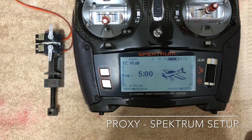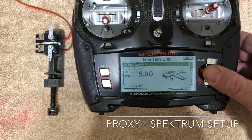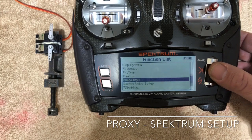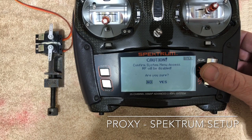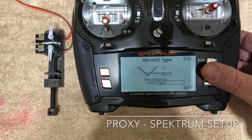If you hook everything up and your elevators aren't moving in the same direction and your rudders are not moving in the same direction, then that's the first thing to switch, is switch from V-tail A to V-tail B. So I'll show you how to get there again, because I'm going to set it back. Go to the system setup, aircraft type, V-tail A.